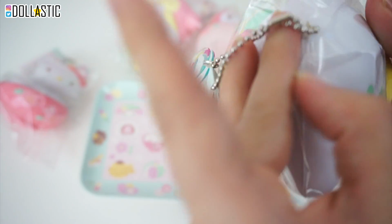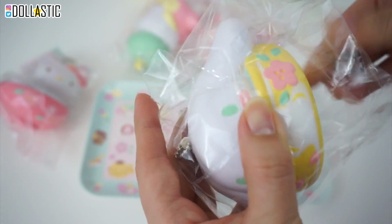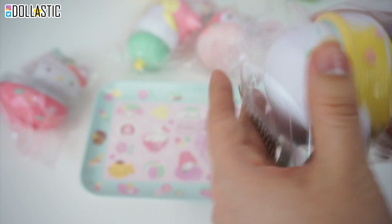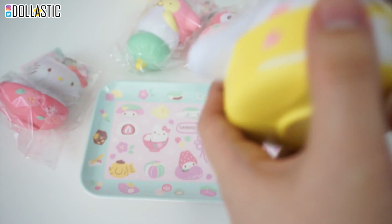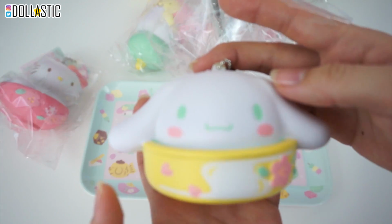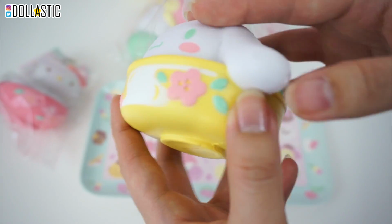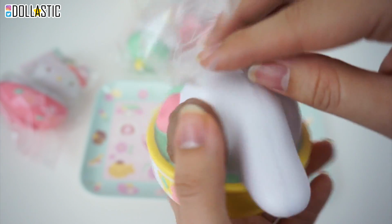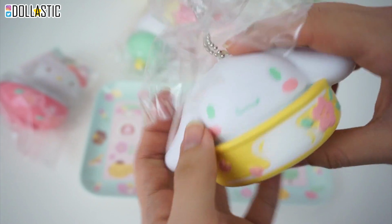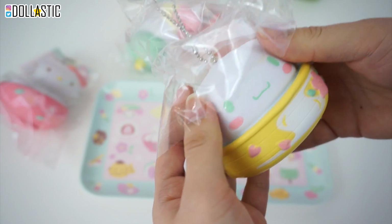Again, I'm not gonna be able to take the bag out completely because then I will be ripping the bag, and after the video, I wanna put these back in the bag so that I can keep them safe and sound. But here is cinnamon roll. Look at the details on the bowl. Oh my goodness. Looks so good. Wow, okay, and let's give him a little squish. Oh, he is not slow rising at all. These are not slow rising.